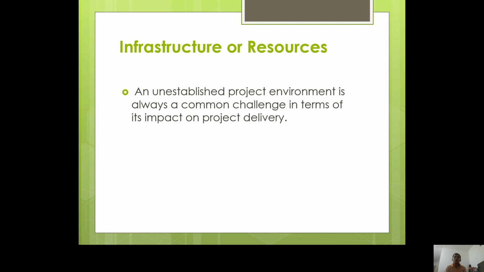Another challenge faced by the majority of software development companies is a lack of resources or IT infrastructure to execute projects effectively. This could mean a lack of high-performance software development tools, inefficient data storage architectures, or improper network and connectivity.